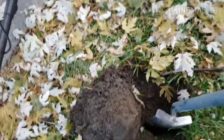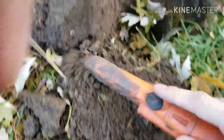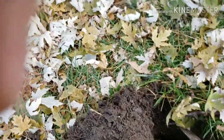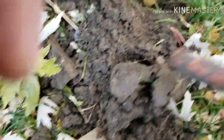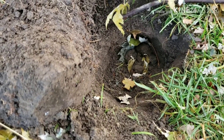The detector is going off, so I'm going to go ahead and just live dig whatever else is in the hole. We will see if we have another target. Whatever it is, it's still down there, so I'm going to have to take out another chunk. It's getting close to winter here in Omaha, so the ground is getting a little bit tough. Seems like it is down deeper, so I'm going to go ahead and get this pulled up, and if it's anything good I'll loop you back in.